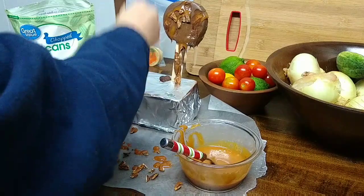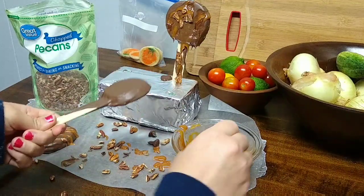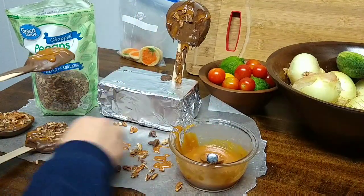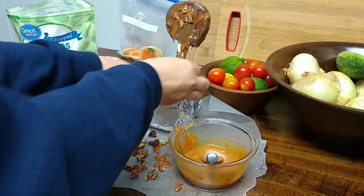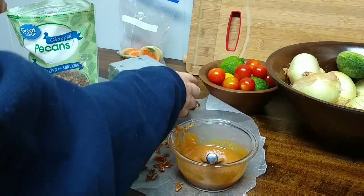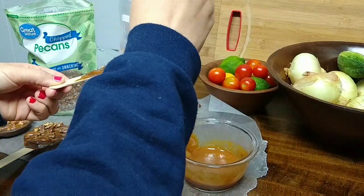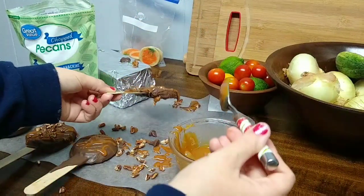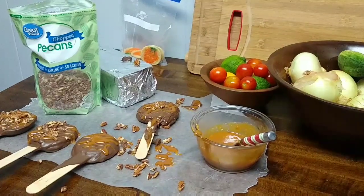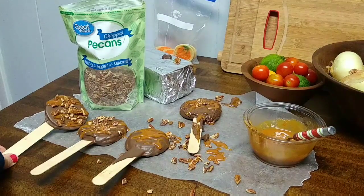And then I'm going to leave one of them without nuts because I don't let my daughter have nuts yet. But I think she would still enjoy this. So I'll just scoot that over and let that harden like that. Let's see if we can salvage this one at all. We'll just put a little more caramel on there. There's no big deal, right? Caramel is one of my favorite things ever, so too much won't hurt. But anyway, that's how you make them. We're just going to let those harden, and they're going to be delicious.